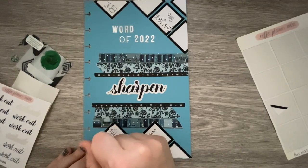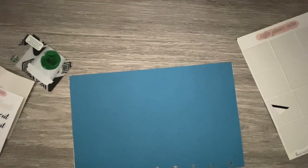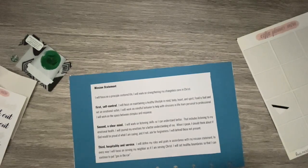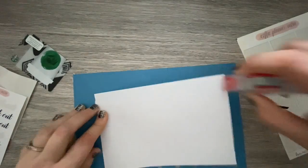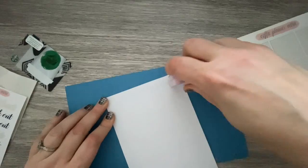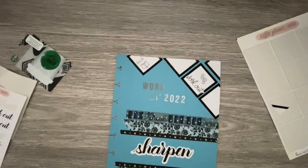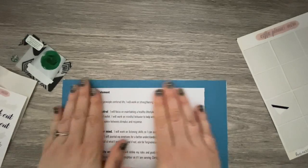And then on the back, I'm just going to add my mission statement. I really didn't change it from last year. I maybe added one or two sentences to go along with sharpening the saw, but last year I did like 4 pages for my word of the year. This year I'm keeping it much simpler. So just taking my mission statement, gluing it to the back, making sure I take time, if not daily, at least weekly, to take a look at it.